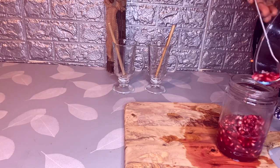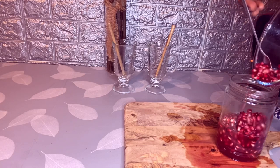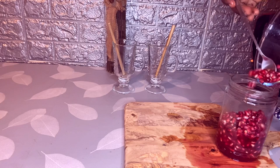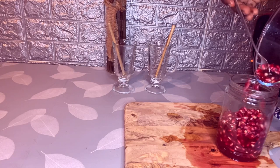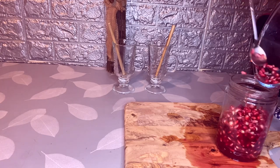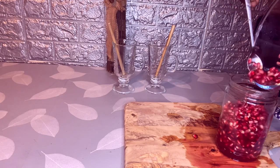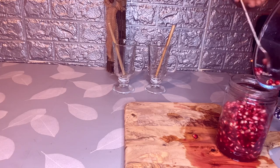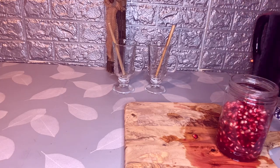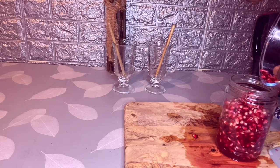So note that you can use the seeds for salads as well. It really tastes yum. And you would want to add it to your salad and see how it feels. You get what I mean? All right, guys. So at this point, after keeping this in your airtight container, the refrigerator is the next destination.